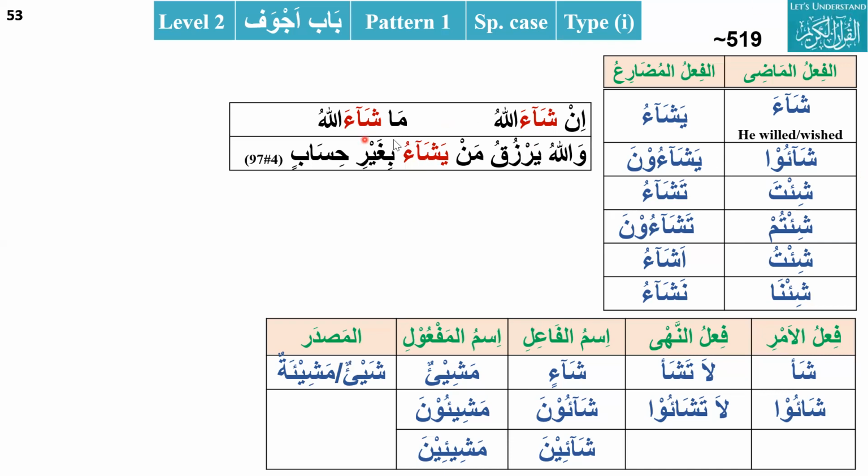When do we have to say this? When we see something that Allah made, or when we receive some blessing or something beautiful, we have to say this, and also Allahu barik fihi, barik lak fihi. So Mashallah: Ma means what? Sha'a, he willed. Allah. So what is the translation? What Allah willed.